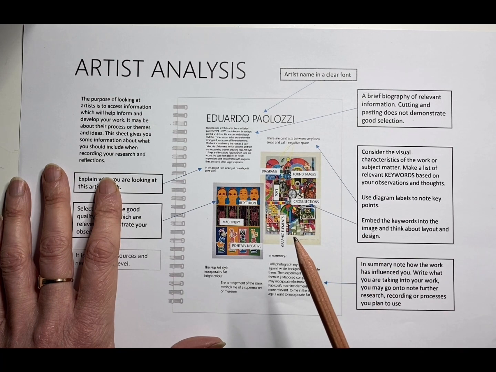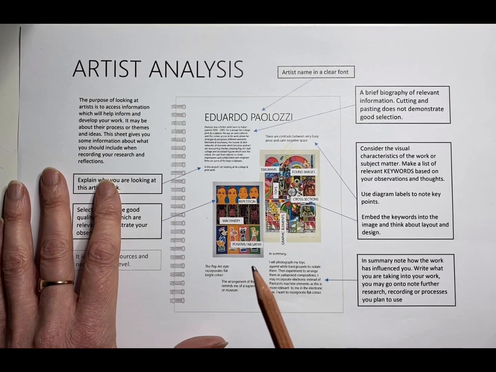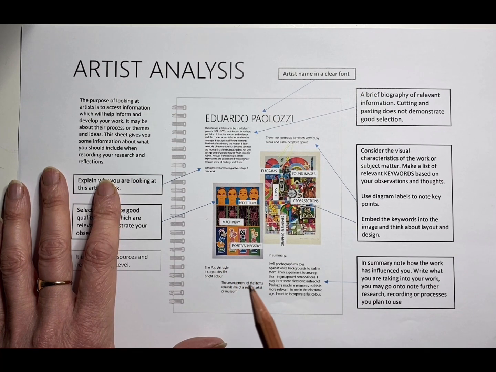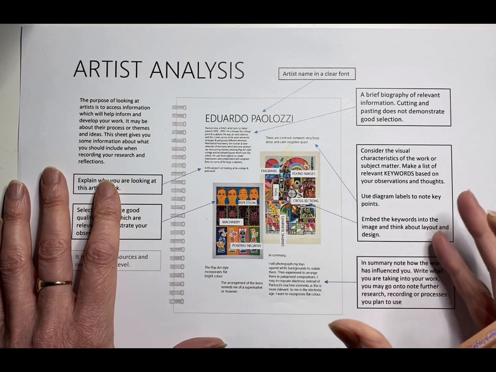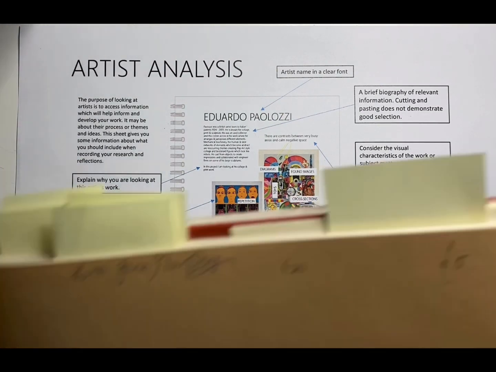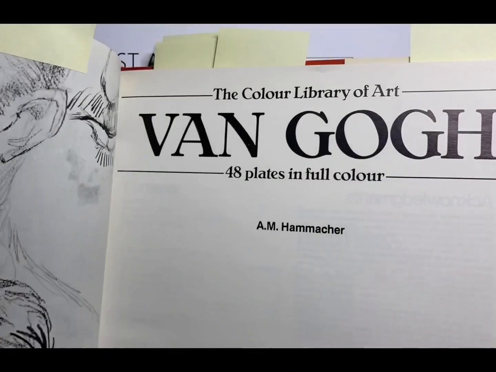So what happened in that time is he went to live with his brother Theo in Paris, and you might know something about Van Gogh because he wrote loads of letters to his brother Theo. And the significant thing is he started hanging around with a load of other artists. They were the post-impressionists and they were very colourful, and his work became colourful. He also worked outdoors a lot and he did painting. If you're working outdoors, light levels change, so you work quite rapidly. So I think there were lots of factors there that I might mention that are relevant to what I think is key to his work.